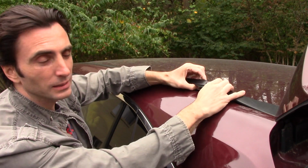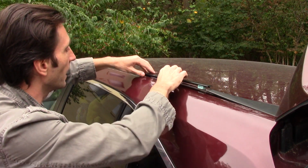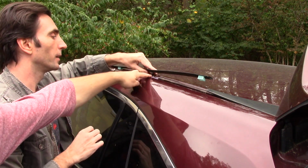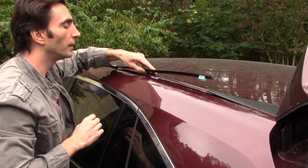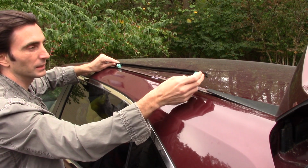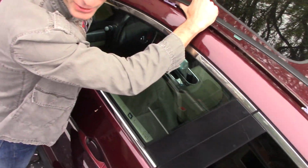Yeah. And it disconnects. So there are 2 pieces here, the back and the front. And then, if you just gently pull it up, as you can see, those things are slightly different. They have those hooks, like the clips on both ends. So careful. Actually, you have 2 types of clips, right? One clip stays in the rail, and the other one stays in the groove. And all right, now we get a gray one.